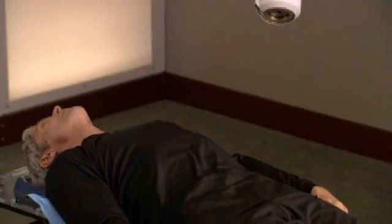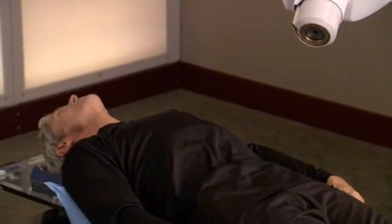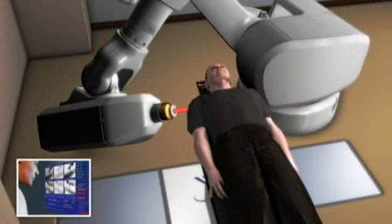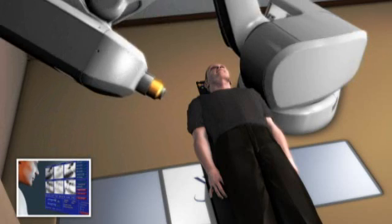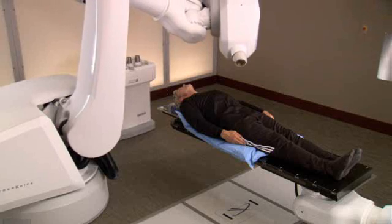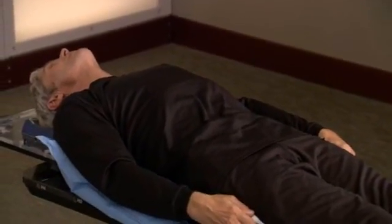The location of your prostate will be tracked and detected continually as you breathe normally. Your medical team will be watching you every step of the way as the CyberKnife watches your prostate, follows it as it moves, and safely delivers radiation to the prostate. The CyberKnife system's computer-controlled robot will slowly move around your body to various locations from which it will deliver radiation to your prostate. At each position, the robot will stop, and then special software will determine precisely where the radiation should be delivered. You can expect each treatment session to last 30 to 90 minutes, depending on your specific tumor. Nothing will be required of you during the treatment, except to relax and lie as still as possible.